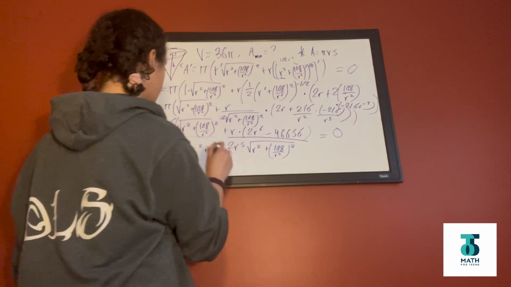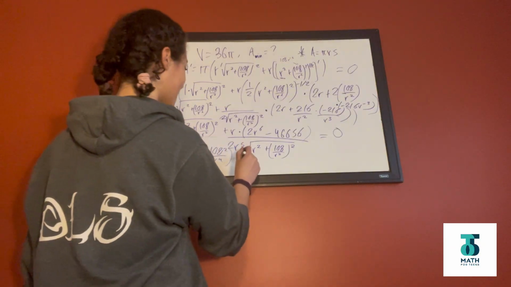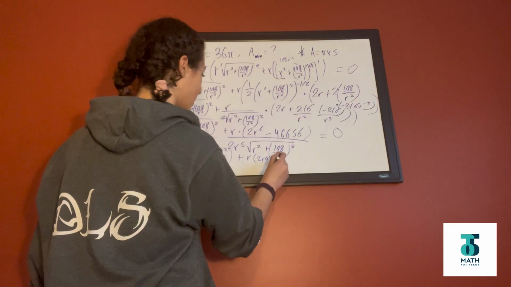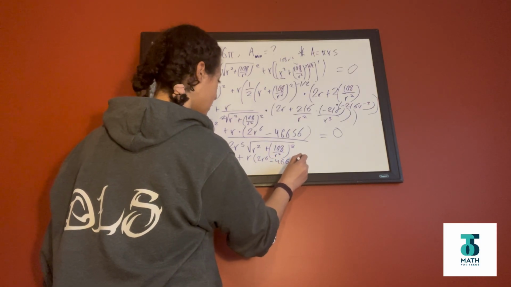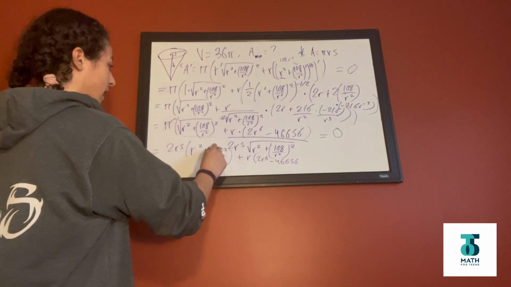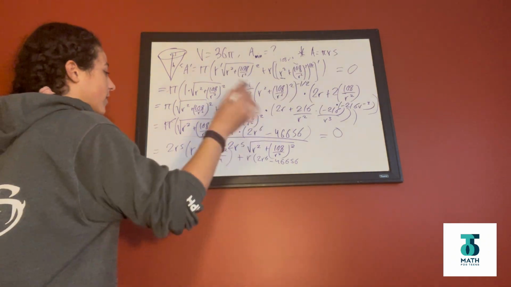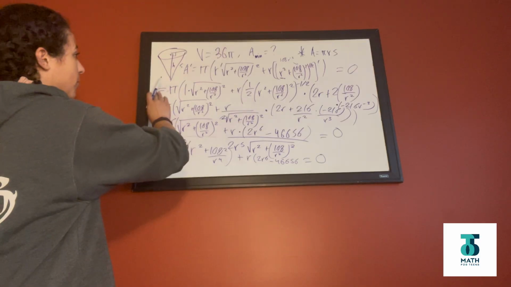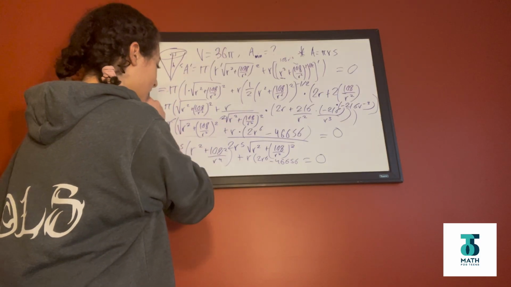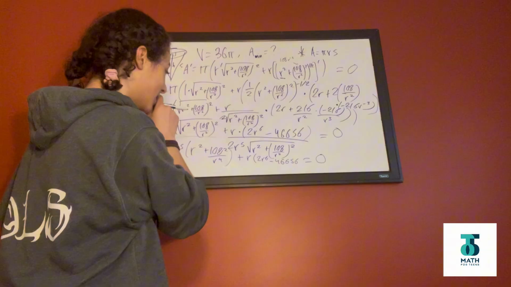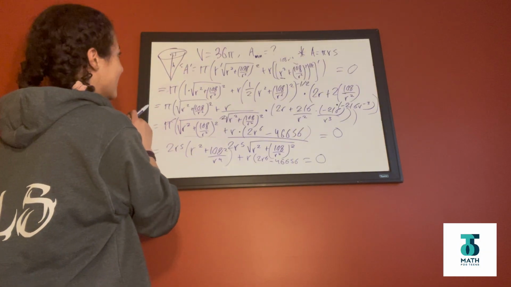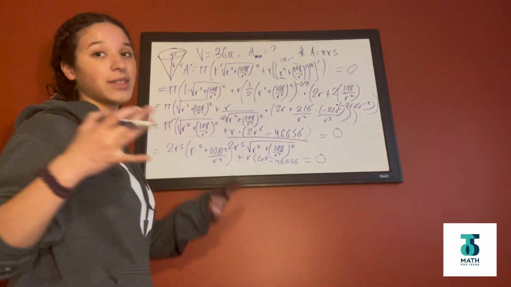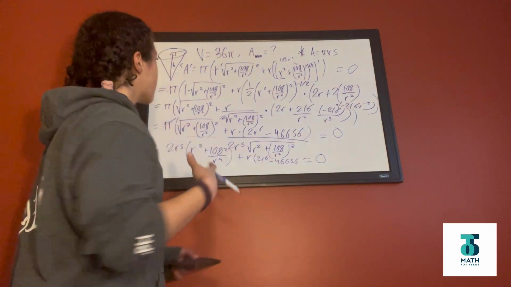Okay, we are running out of space. Plus r times 2r to the 6 minus 46,656. And then it was on this entire denominator. I'm just going to pretend like I multiply both sides by the denominator, so it's equal to 0. Now I don't really want to have to solve this, if I'm being honest. It doesn't look at all easy, but okay. Maybe this was the wrong choice in isolating the variable.